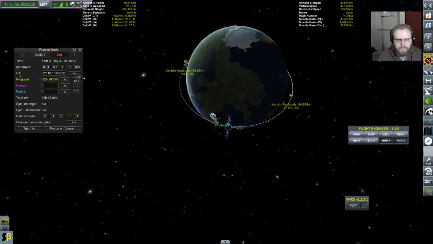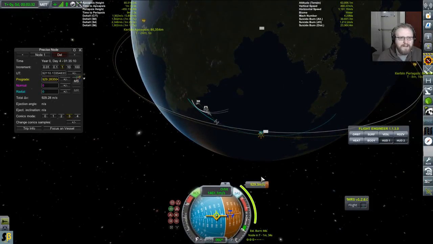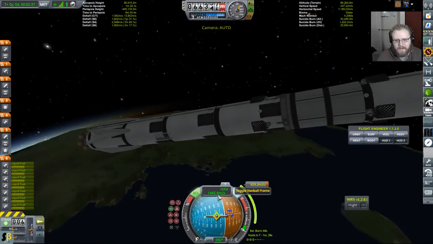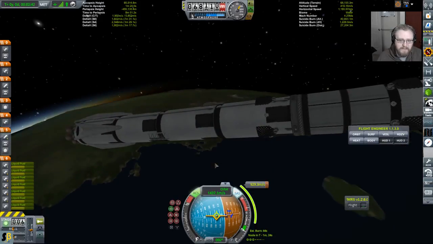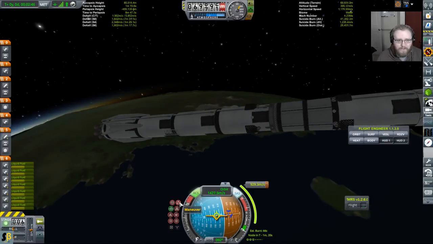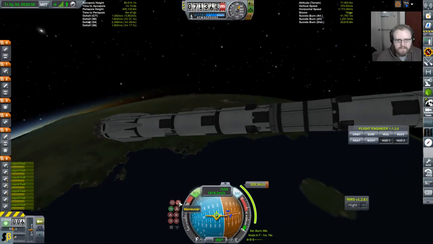That's good enough. Okay. And that's a 44-second burn, 929 meters per second. So that'll leave us with just a little bit less than 1,000 meters per second in the main core. That is tons of delta V, because once it gets rid of most of this upper stage weight, it will have plenty of delta V to land.